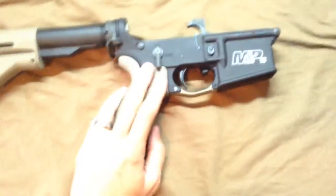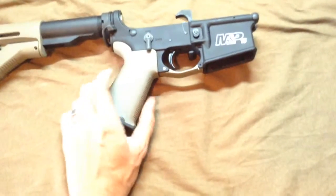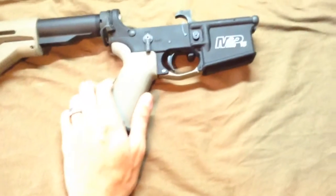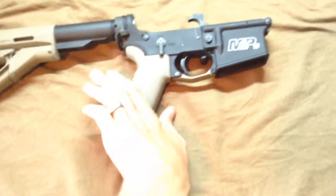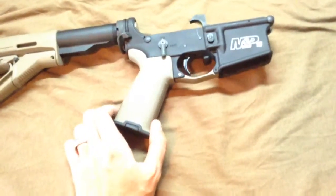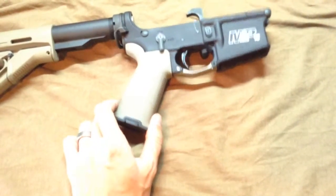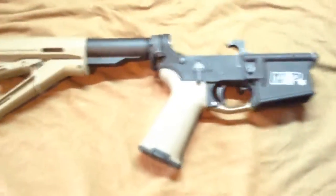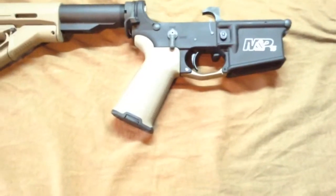So I used to own a Bushmaster AR. I used to have a Romanian AK. I used to have an SKS Yugo. I used to have a Yugo Mauser. I used to have a Savage 223 bolt action. I had a Ruger Mini 14. I had a bunch of shotguns. I had a bunch of 22s. I had some pistols. I had a SIG Sauer 226, a Ruger Mark II 22 pistol, a Smith & Wesson SD40, I think it was. I'm not too sure. It's the Glock knockoff, the one Smith & Wesson paid Glock money over.